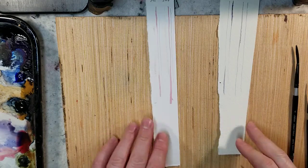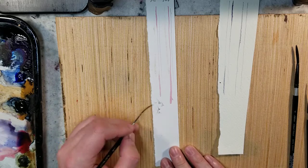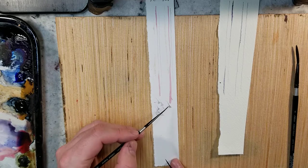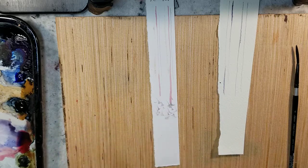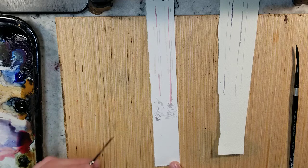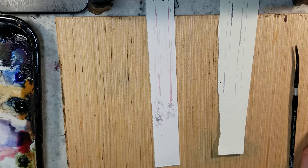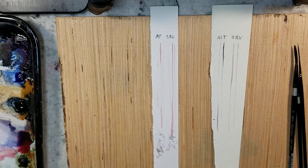One last thing that may help is just to see how it is flicking. I can definitely feel that this one holds a lot more water than the Silver Black Velvet — I think it's the synthetic squirrel aspect. This is back to the Masters Touch — that's a lot of water too. So for right now they seem comparable. How they'll last in the long run and how they'll be quality-wise, I don't know. But I hope you enjoyed and hopefully that'll help you decide on what art tools you want to add to your collection.